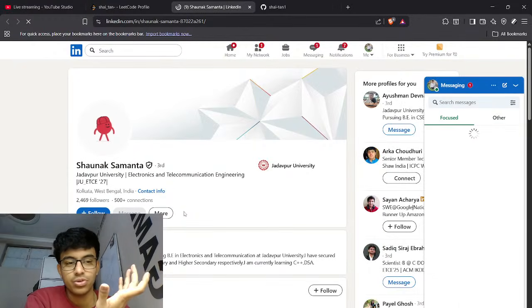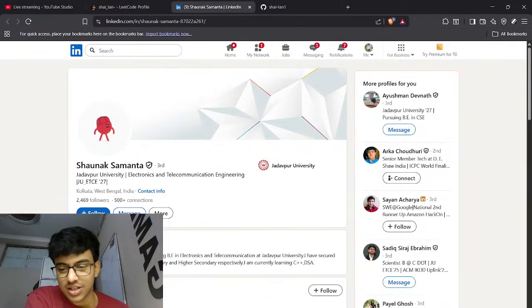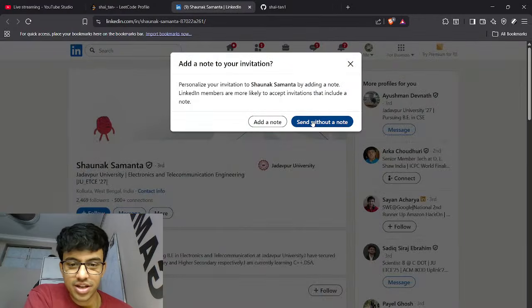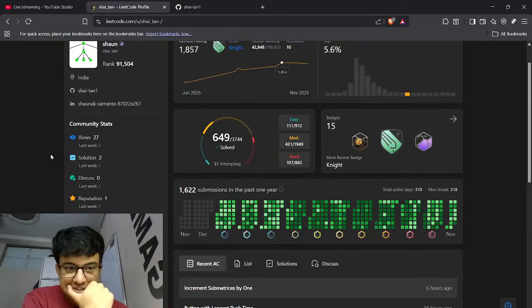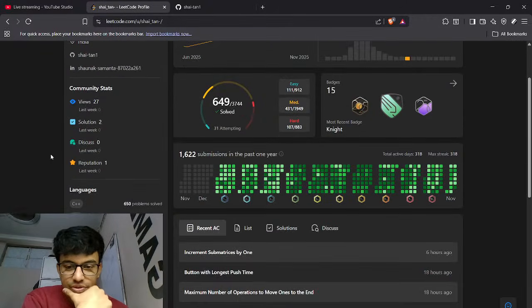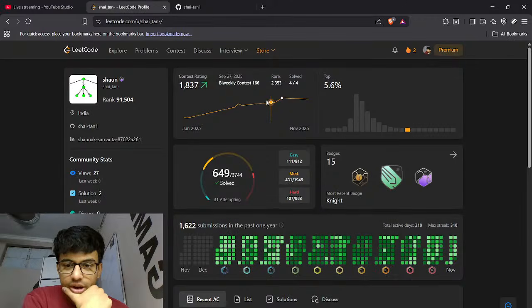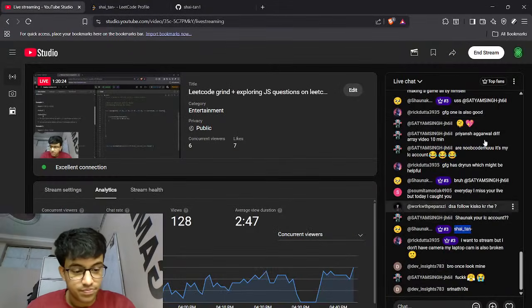Oh, you're from Jadavpur University. Bro, that itself tells a lot about you. This is a crazy profile. 1857. You're already a knight. When did you reach knight? Within, I guess, 9 contests. That is crazy.